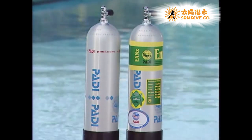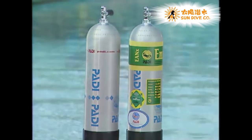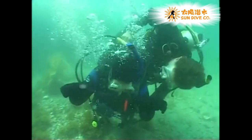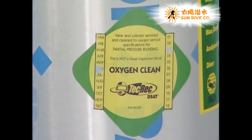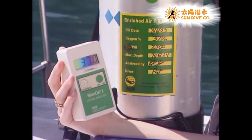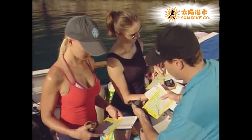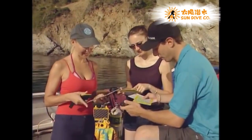Enriched air does have 5 considerations you don't have diving with air within recreational limits. First, there's a potential for oxygen toxicity. This is the most serious of the potential hazards unique to enriched air diving. Second, you'll have a few special equipment considerations. Third, enriched air isn't as readily available as air. And fourth, enriched air requires special blending and handling protocols. Finally, you'll find that planning an enriched air dive takes a few more steps than an air dive, and there's a bit more error potential, though it's not particularly difficult.